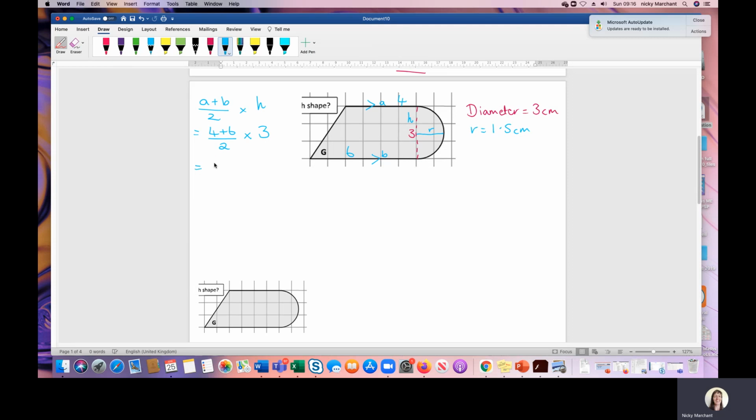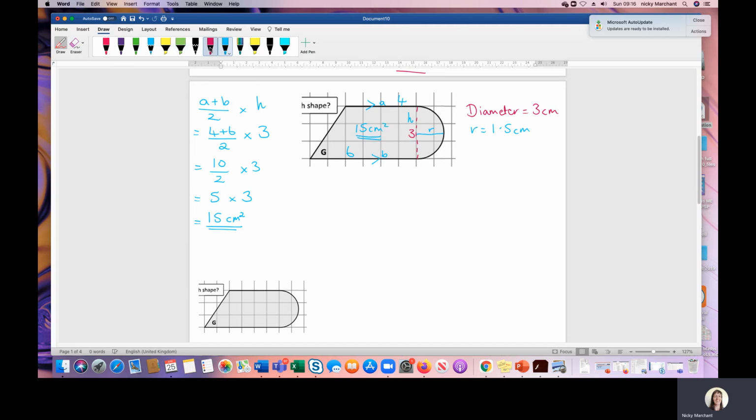So that's 10, and I'm writing every part out. That then gives me 5 times 3, because 10 over 2 is just 10 divided by 2. So the final answer for the trapezium part is 15 centimeters squared. Now don't get ahead of yourself and think you've finished. That's just the trapezium. So I'm going to put that in here, 15 cm, and it's squared because it's area.